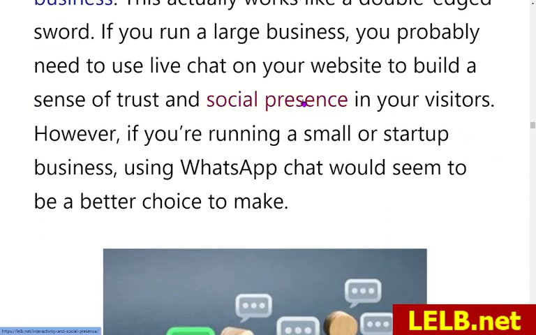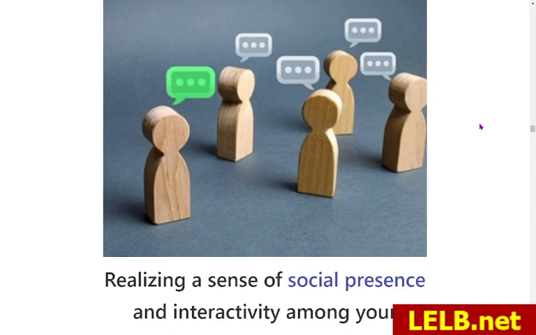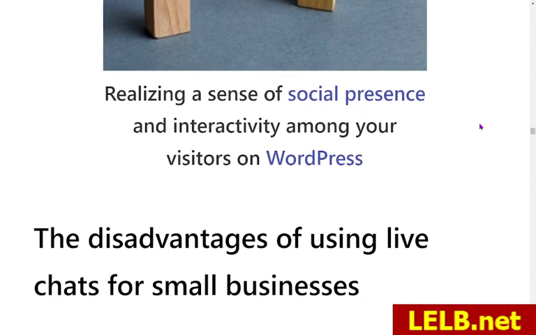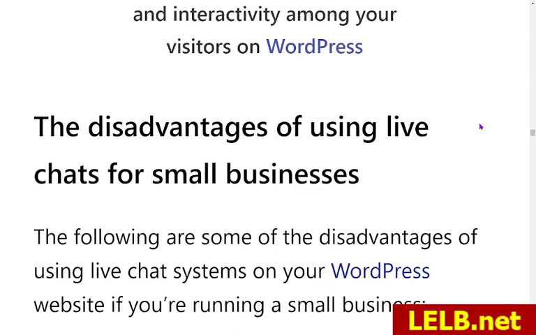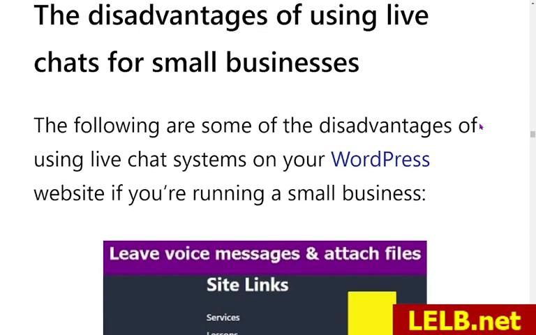Okay, and if you don't know what social presence is, I'm going to share a link with you in the description area. However, if you're running a small or startup business, using WhatsApp chat would seem to be a better choice, and I'm going to elaborate on that. I mean, why WhatsApp is more preferable compared to live chats, realizing a sense of social presence and interactivity among your visitors on WhatsApp. The disadvantages of using live chats for small businesses.